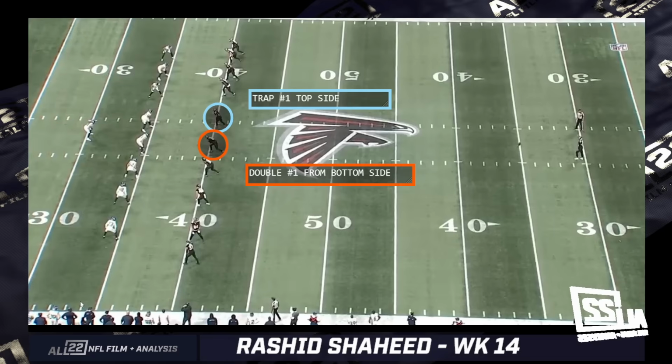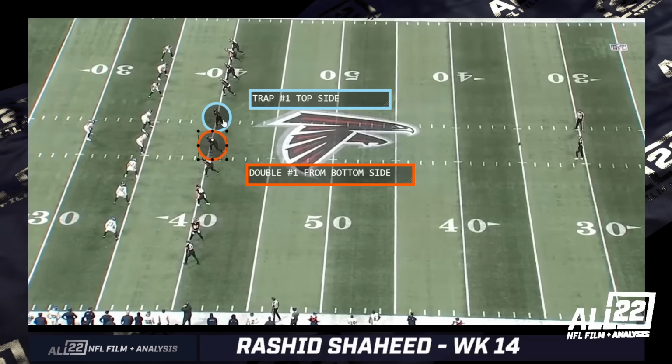So I think this is a middle return scheme. I'm not a huge fan of this kickoff, to be honest with you. I just really have never been excited by it, but I think this one's worthy of some discussion, so I'm willing to break this down as best I can, and you're welcome to let me know what I missed at the end of it. In any case, they're going to trap number 1 to the top side.